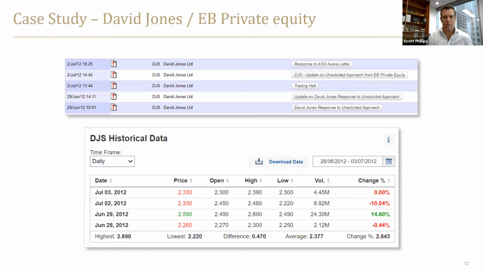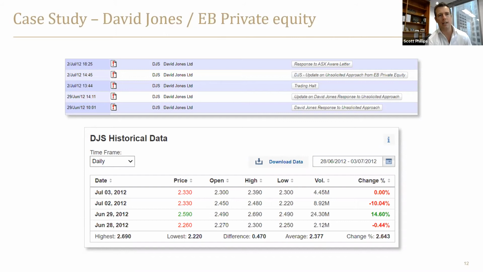There was a fair degree of loss of face, but there was a lot of reflection among others in the market as to what would we have done? Would we have done anything differently? And I think, personally, I have a fair bit of sympathy for David Jones, because the nature of continuous disclosure is you're being forced to act very quickly, and you've got to make decisions on the fly. And generally, the safe approach is to announce. If in doubt, as long as it's not going to harm you, announce the information, because the ASX will normally take the view that if you're unsure, you should disclose.